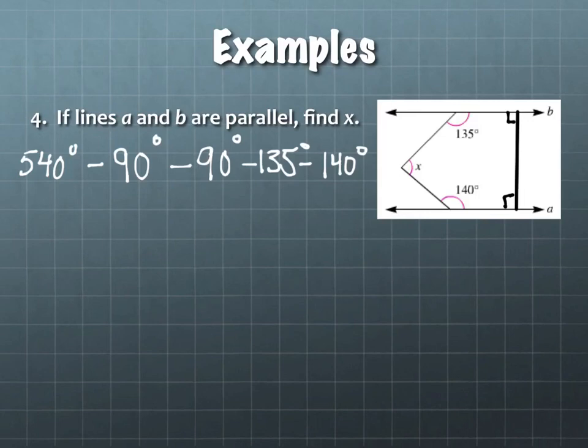Yes, ma'am. I was just wondering, would we also be able to add the 90, 90, 135, and 140 and subtract that? Absolutely could. Yeah, so the equivalent, Emily's exactly right, is you could add all the angles that are there and take that away from the 540. Sure. All right, what do you got? Either way you do that. 85. So the missing angle is 85 degrees.